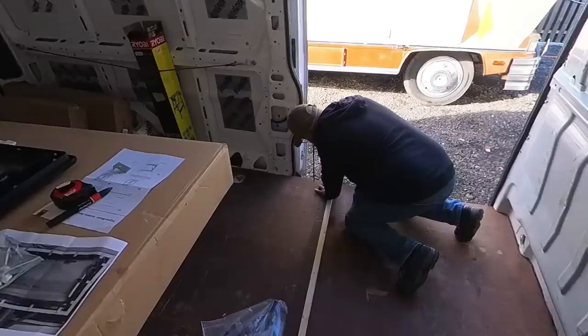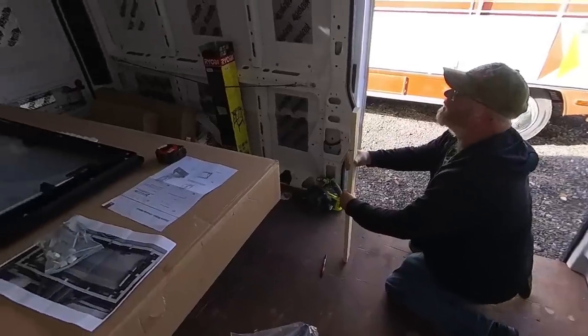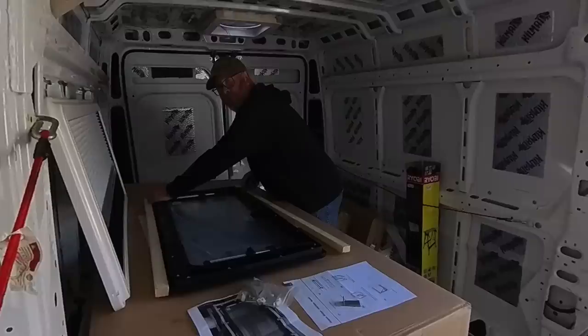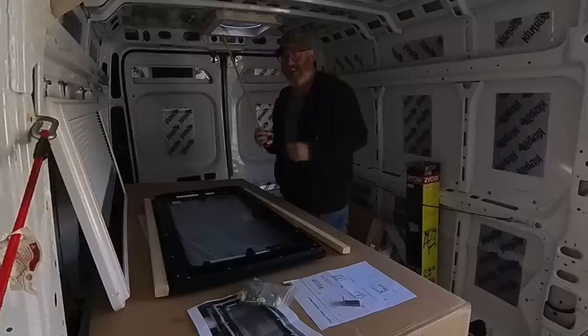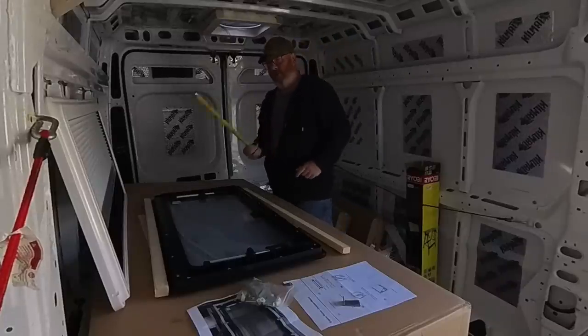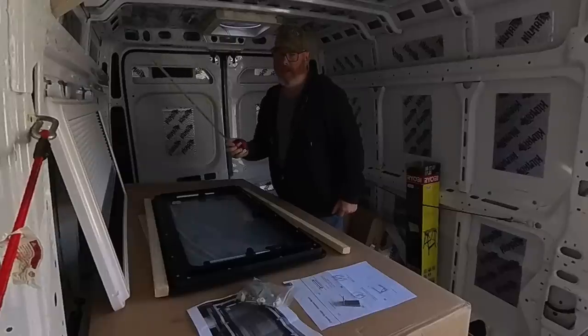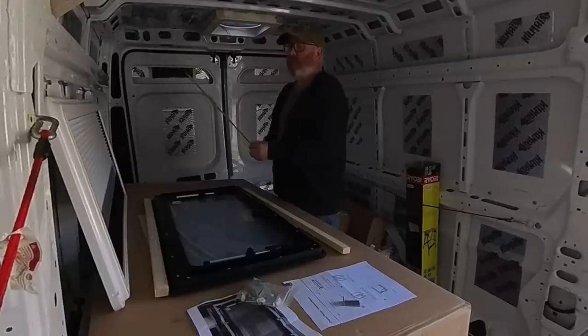I've got all my tools out, my little workbench, my circo saw, everything else. I'm just gonna get the window out and measure. I need to cut some timber up, make a frame and then fit the frame around it. We should know this folks because it's 900 by 450, but I'm checking it anyway. Here's a hint: whatever tape measure you measure with, only ever use that one again because there are discrepancies between each tape measure.